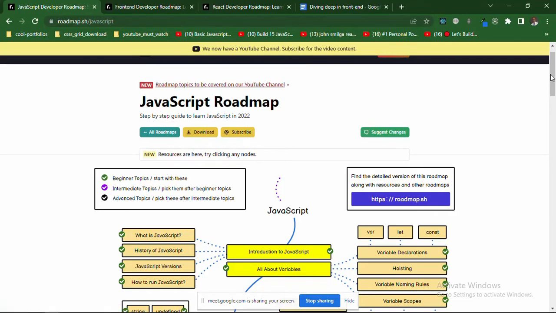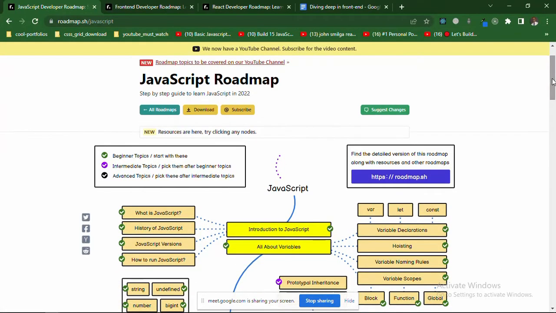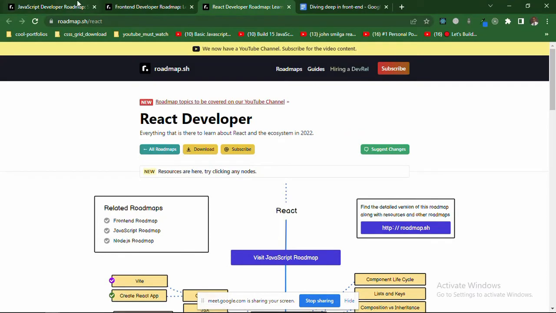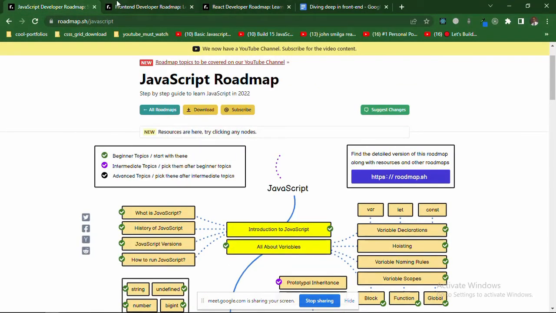Since we're talking about front end development in general, we'll start with the JavaScript roadmap, because JavaScript is the language that runs the web in general, and then we'll go to a front end perspective of the roadmap, and then a React roadmap. During the three phases, I'll be explaining in depth what each and every one of them entail.